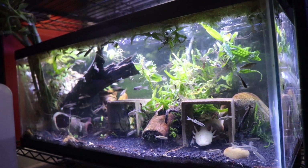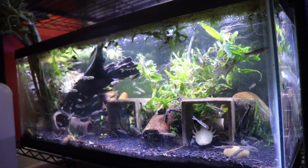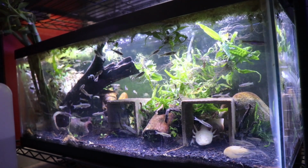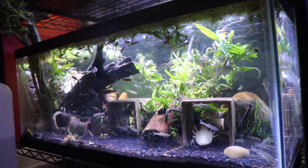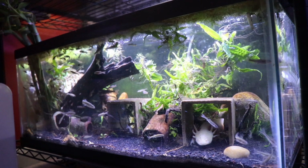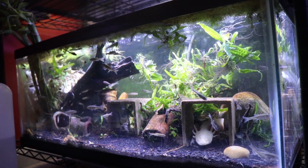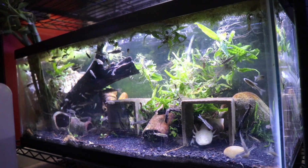diet. And then if you do try to do some fancy goldfish, just make sure you're not doing any of the massive ones like the telescope eyes, the blackmores, anything slow with super ridiculous fins, because axolotls will take munches out of them. If you do try it, try doing like some of the fantails, possibly an aranda. Don't do like a ranchu or a pearl scale, because they're slower moving. They end up not getting as big as the fantails anyways.